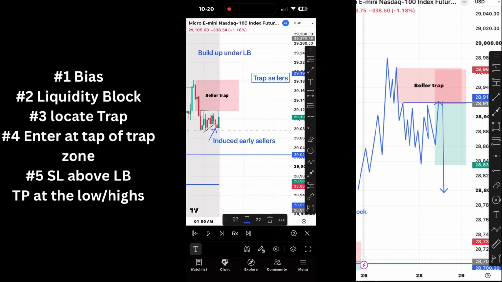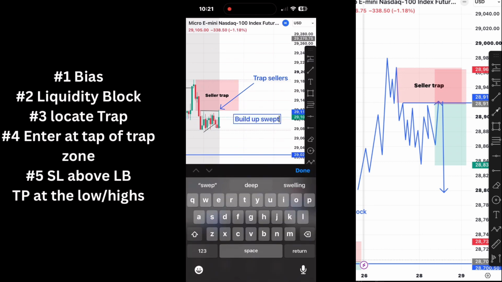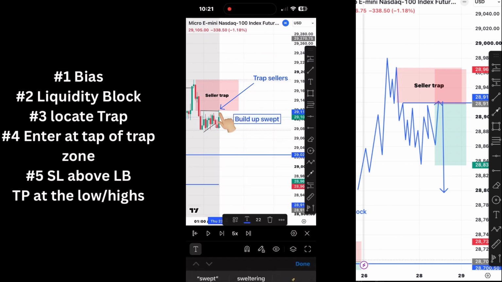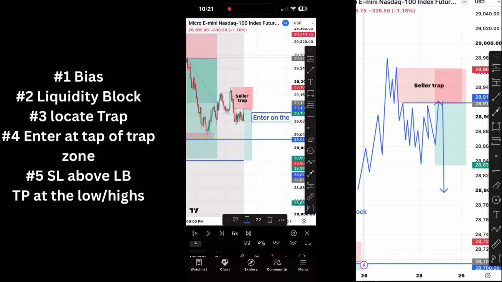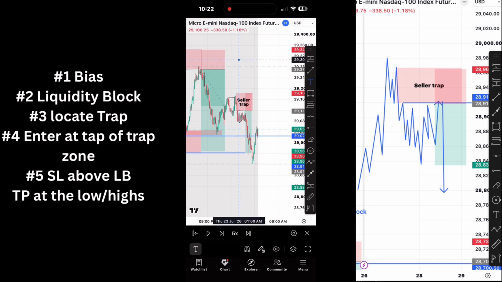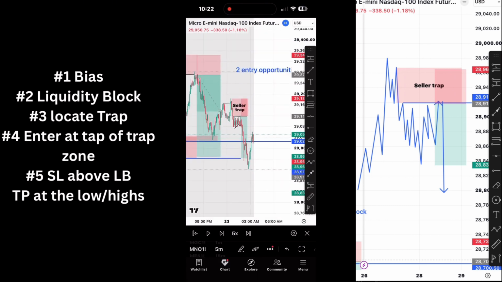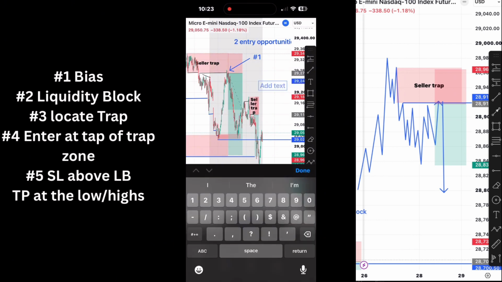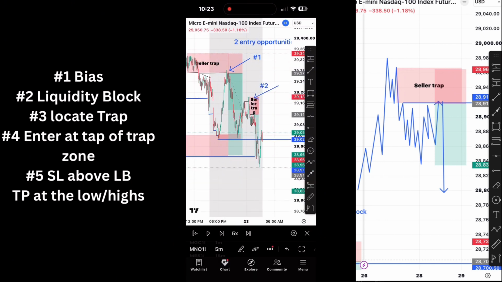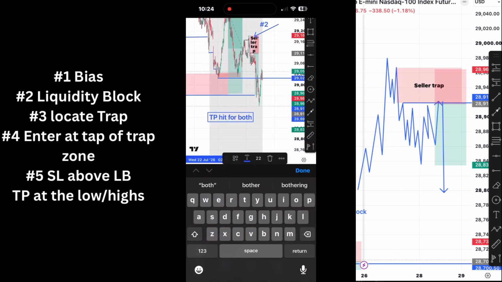It's again and again. Now just flip it over for it to be a buy example. These are just short examples because the market's been showing us a lot of shorts, so it's been where I've been lately. But this is rinse and repeat. So I hope that my videos are starting to make more and more sense, because this is all there is to it. Trade idea on the trap, trade idea on the trap.